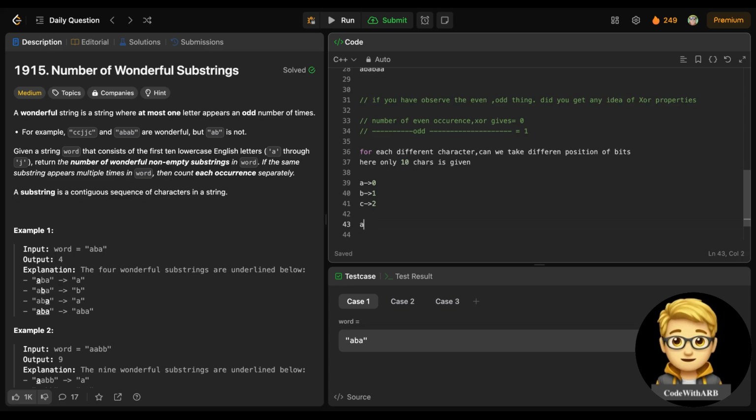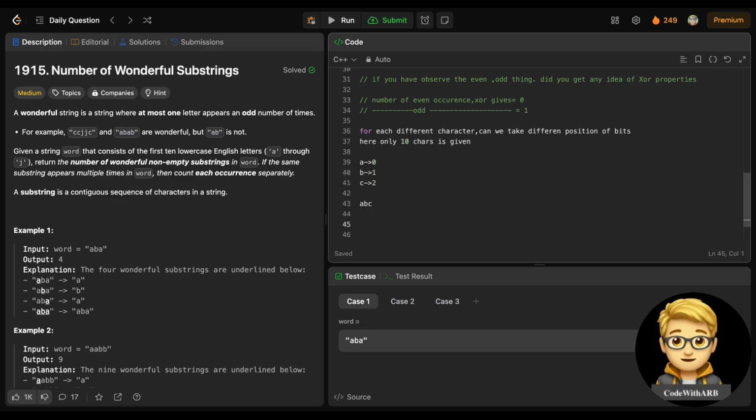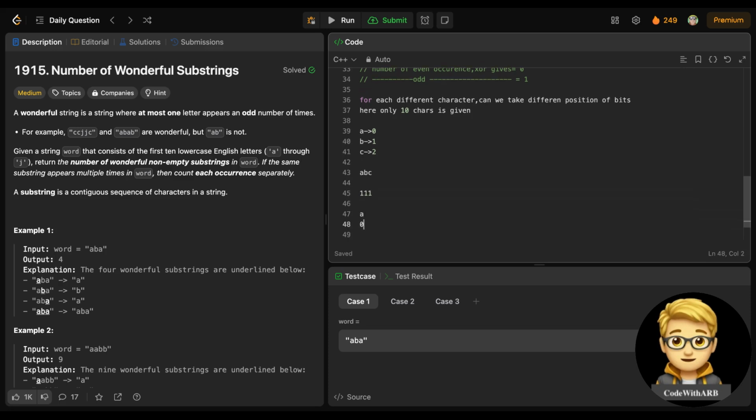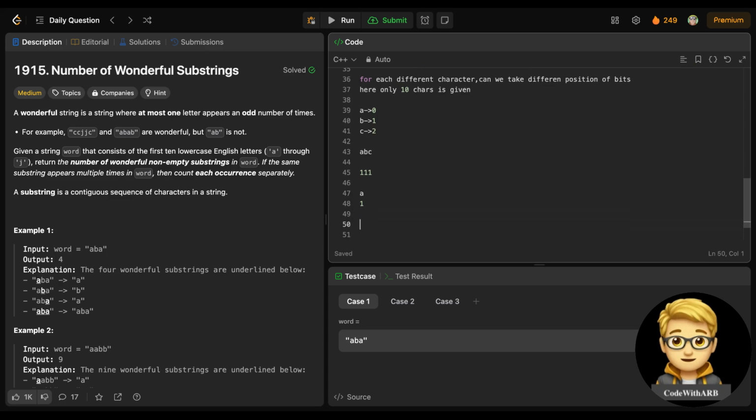If ABC occurs, its value will be 111. If A occurs, its value will be 1. If B occurs, its bit value will be 10. This is how we assign every character to every position: A at the 0th index, B at index 1, C at index 2.